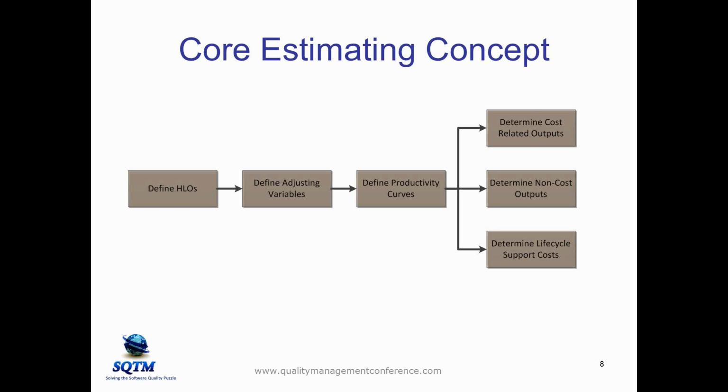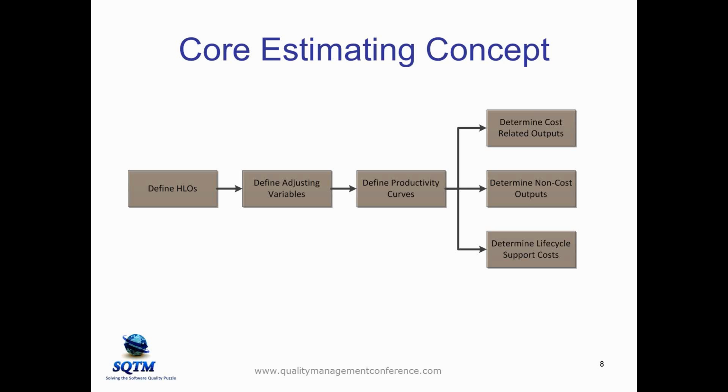We can also generate non-cost outputs. So these would be predictors of engineering artifacts that will be created during the project and that will be useful from a project management perspective, but that aren't part of the delivered functionality at the end. So examples would be engineering documentation, lists of documents but with page count predictions, number of test cases. If we're in an agile development environment, it might be the number of stories, the number of features, the number of epics.